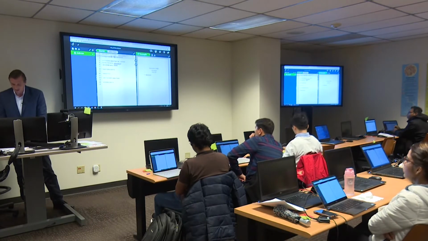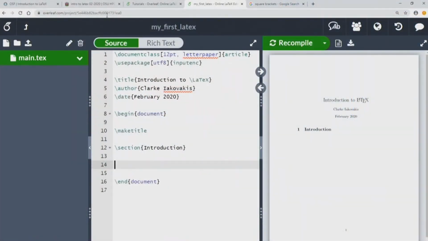All right, let's skip down to here under the introduction section. And yes, that use package refers to, I'll talk about that more. You're calling on an external package and asking it to bring in some of its functions. This one here is saying encode the text in UTF-8 character encoding, which is just a way of telling computers how to understand the characters behind the text.